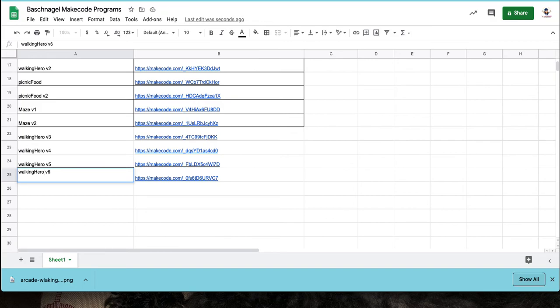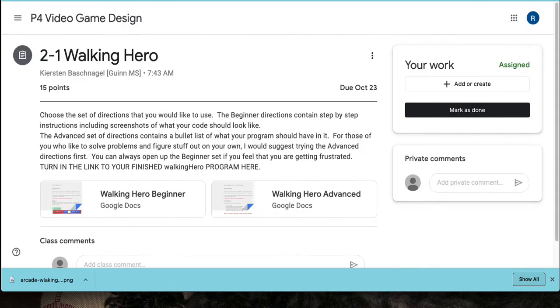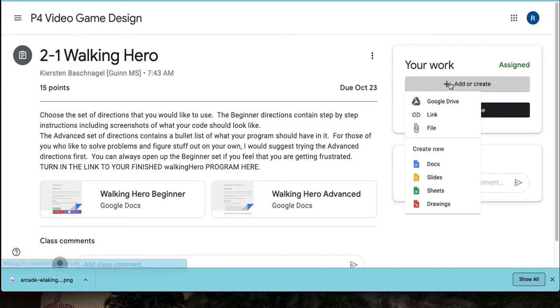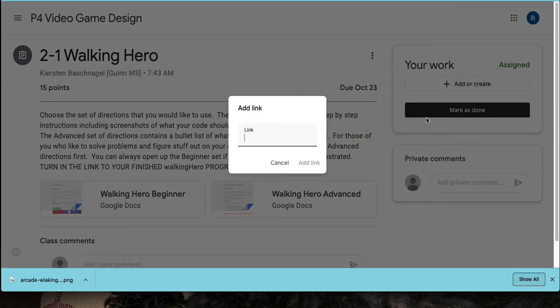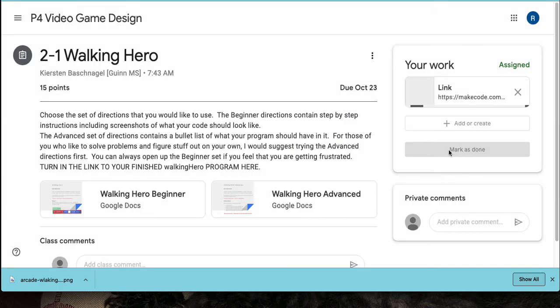Version 6 I'm up to. And then I'm going to take that link and I'm going to turn it into Google Classroom where it says 2-1 Walking Hero. Once I open the assignment, I'm going to click where it says link, paste it, and then I'm going to click turn in as soon as the link is there.